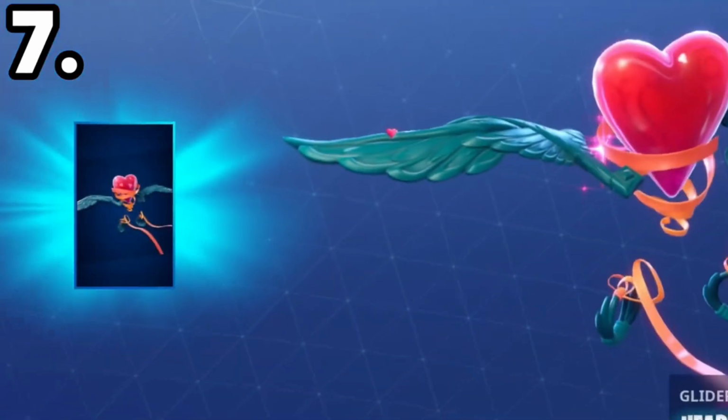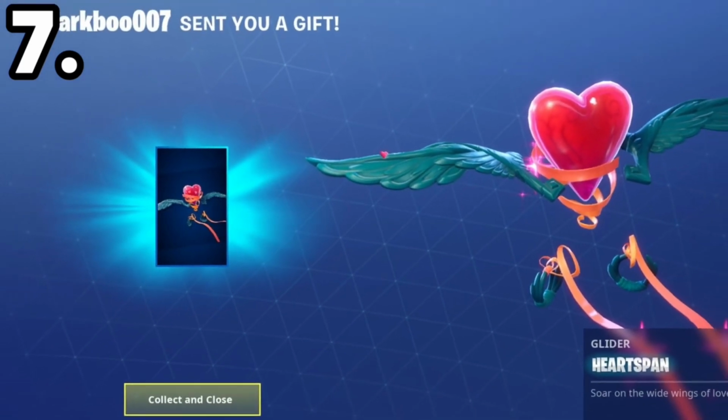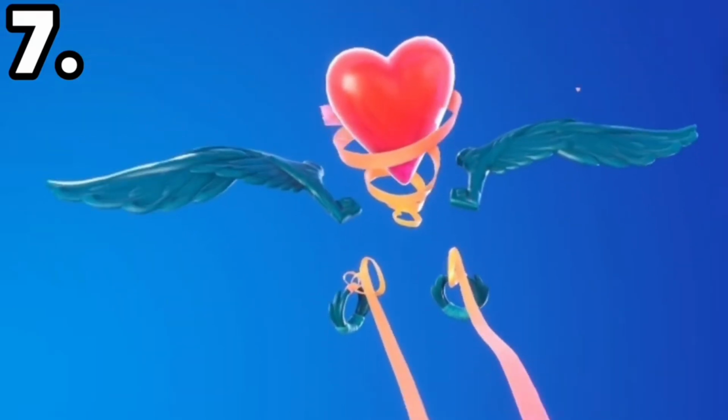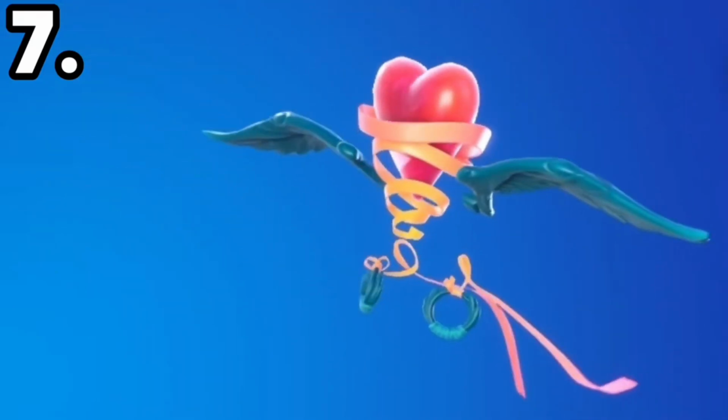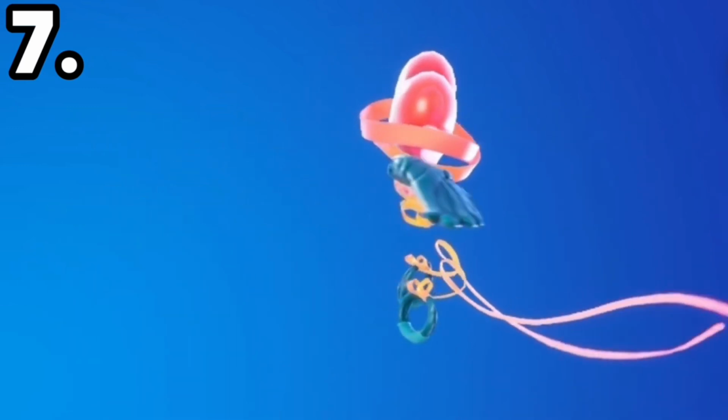Number 7. Heartspan. This released back in Chapter 1 Season 7, and it was actually a free emote in the shop, but obviously it was just a one-time thing, and has never returned, so it was last seen in the shop over 2,200 days ago, so definitely quite rare.